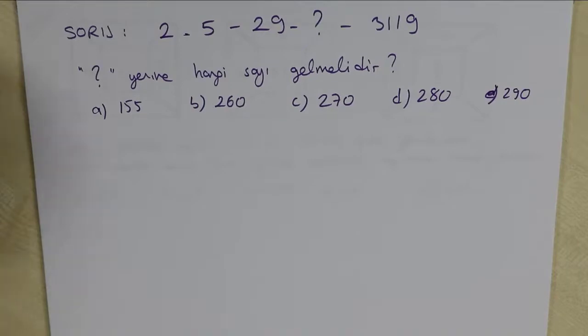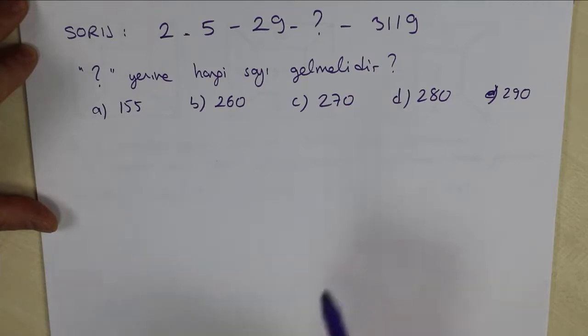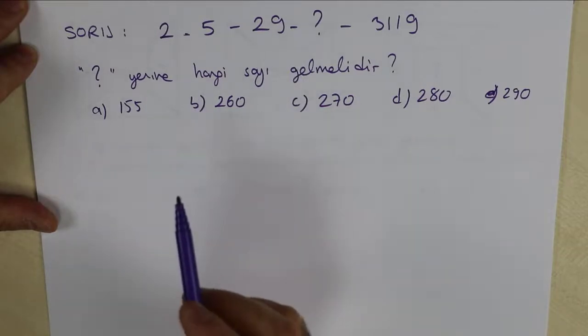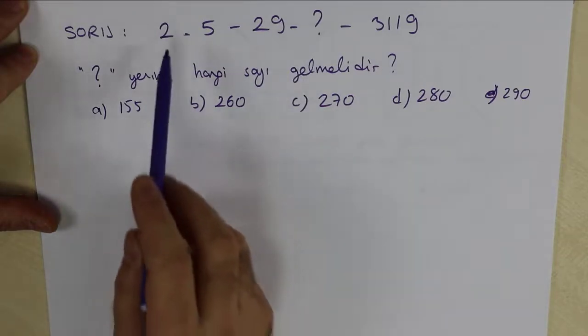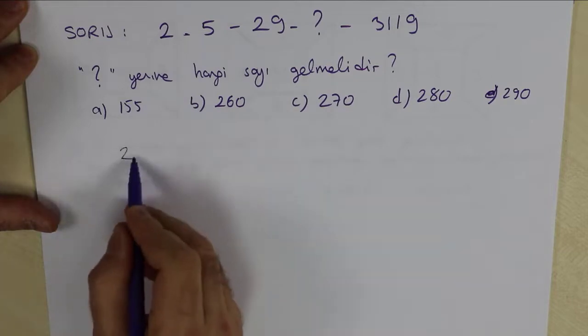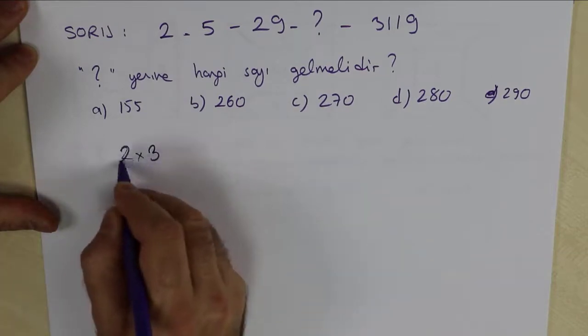We see 2 is moving to 5. How is it possible? 2 squared plus 1, 2 times 1 plus 1, 2 times 2 plus 1, 2 times 3 minus 1. Is it possible? Any of those possible? But we have to follow the same rule for all of the numbers. So if we apply the rule, then it has to be applied for all of them. Let's see this one. 2 times 3 minus 1. That is equals to 5.